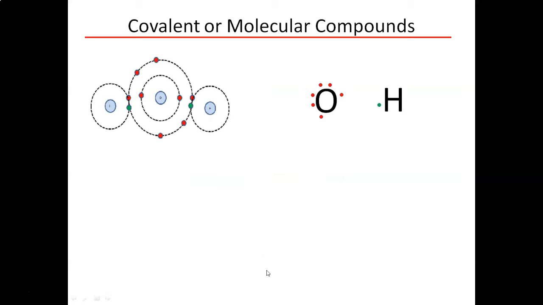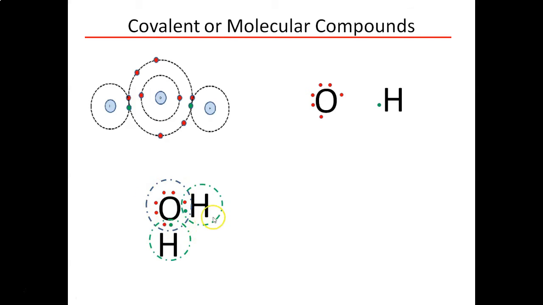Okay, we can show the sharing of electrons with our Lewis dot diagrams as well, by having our symbol and shared electrons between the two symbols. And so this oxygen atom and the hydrogen atom share 2 electrons, 1 from oxygen, 1 from hydrogen. And this oxygen atom and this hydrogen share 2 electrons, 1 from oxygen, 1 from hydrogen. Okay, and we can see that there are our electrons for the oxygen, giving it 8. There are the electrons for the hydrogens, giving them each 2. And so as a result, they all end up with a valence energy level which is full.